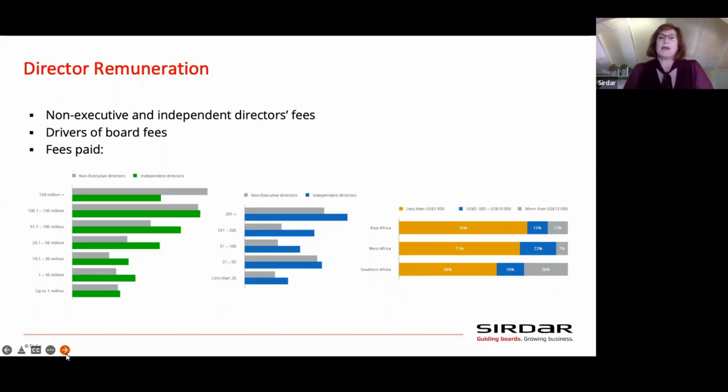And I think it was 26 of those who responded who earn more than $10,000 per annum. That is when the variable comes in, and when it's important to understand what director fees are in relation to your organization. And that's why we say it's always important to obtain professional advice, which is something that we do as well. So that is per annum.